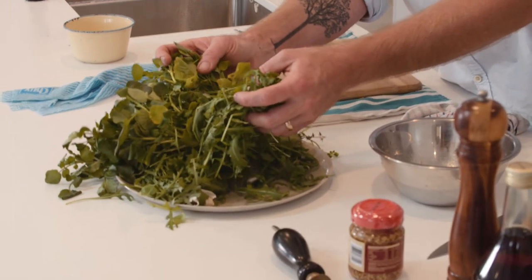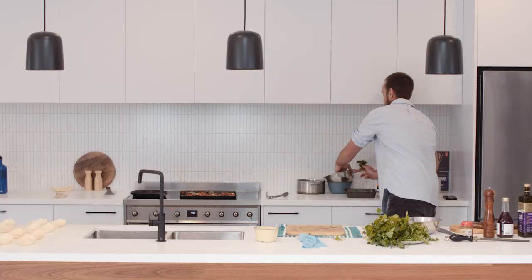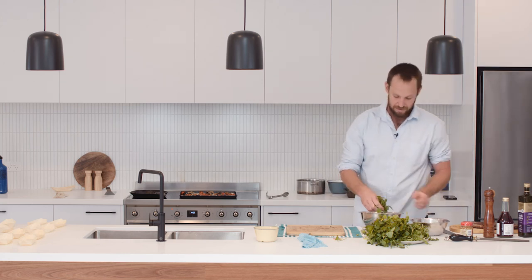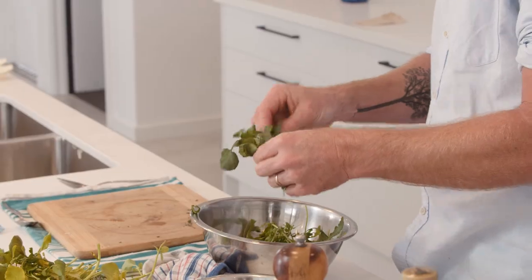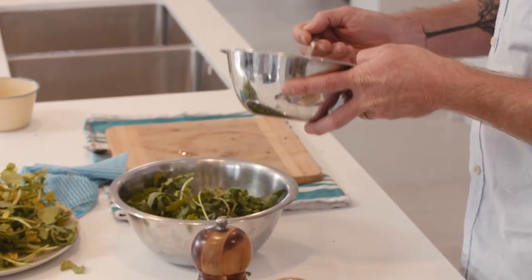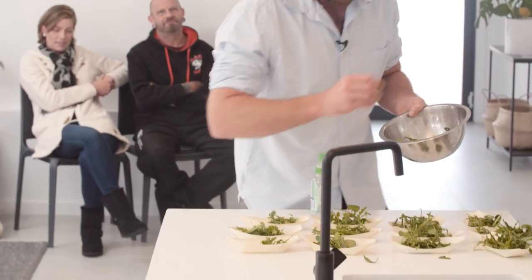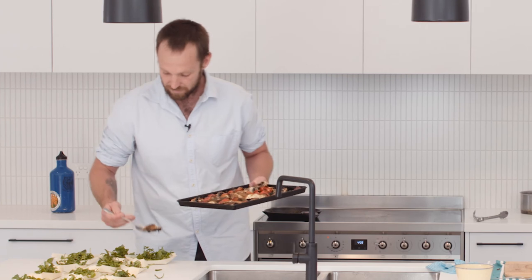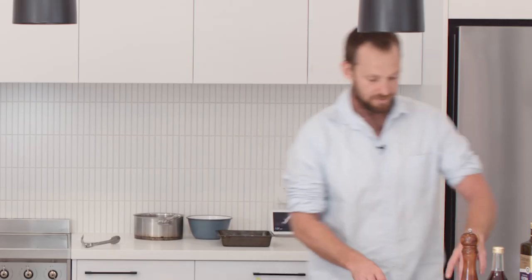As the base for this salad we've got two different types of greens — a cress and a rocket, which are really closely related; they're all in the brassica family. They both have that classic peppery leaf flavour, and that's exactly what I want when it comes to red meat. That pepperiness of brassica-based leaves stands up really well to red meat. I would usually serve this out on just one big serving plate, then carve the steak.